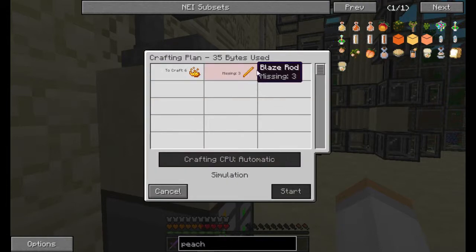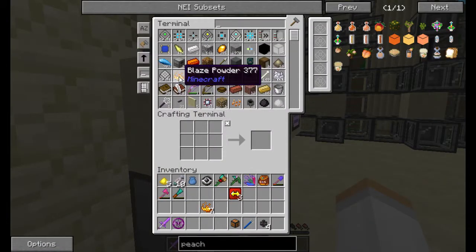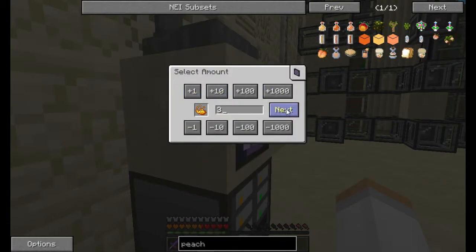It's saying we're missing 3 blaze rods, which is interesting. So in order to make these, it needs that. I'm surprised that we don't have... Oh, that's because they're in my inventory. Duh. Okay, let's try now. Craft. Let's do 3. Hit next.